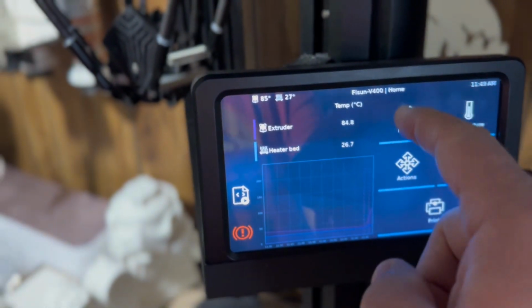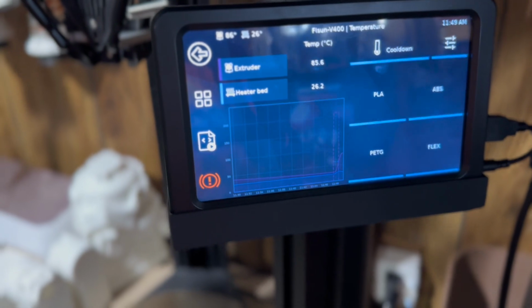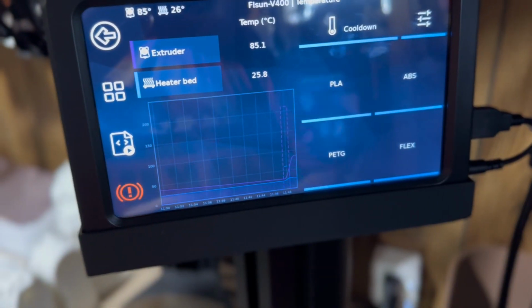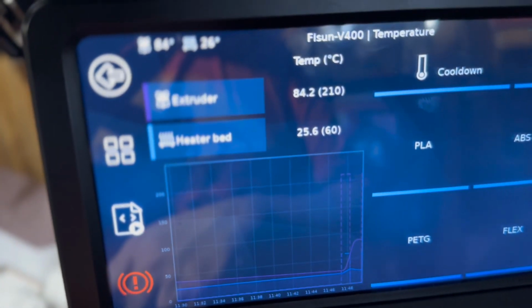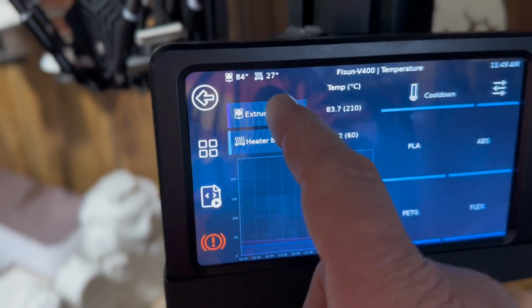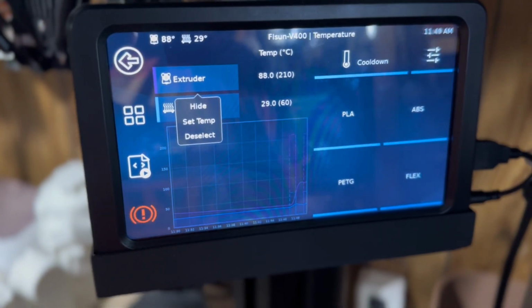Here, you can home the print head. You can also set your temperature. So if you're about to get started on a print and you want to heat the bed and heat the nozzle, you can hit PLA, ABS, PETG, or Flex for TPU and whatnot. Hitting PLA, you'll see that the nozzle is starting to heat up, as is the bed. You can also control these individually by selecting to turn them on or off, so that way you can only heat one at a time.